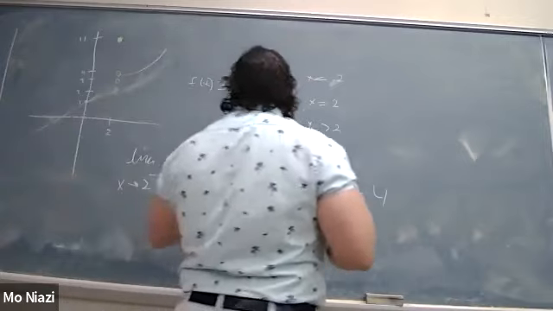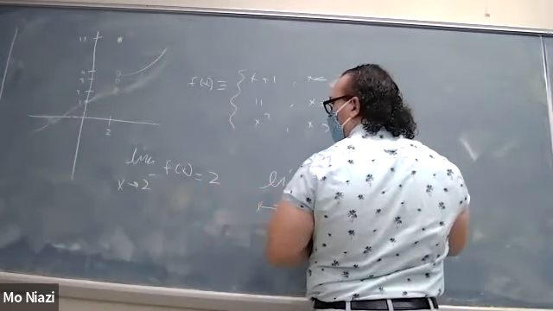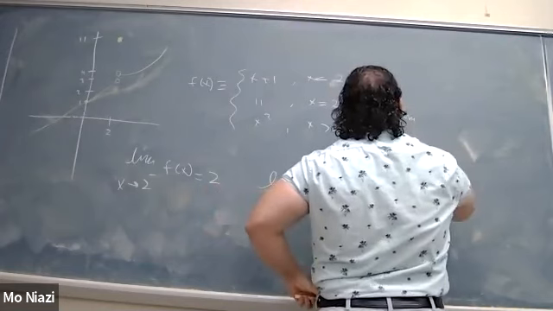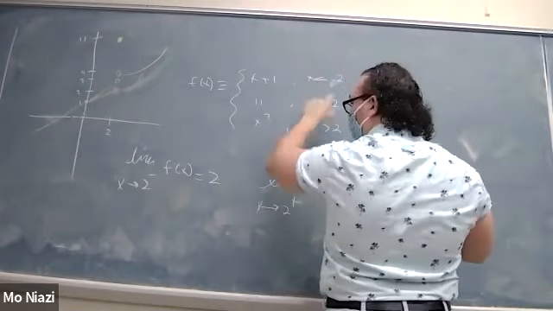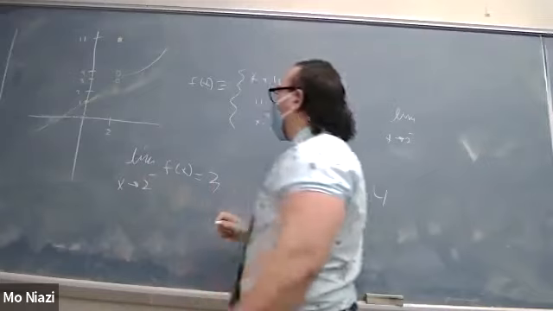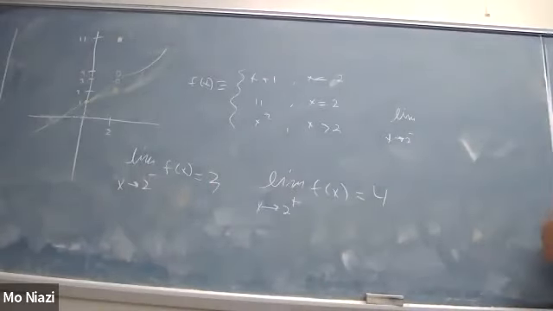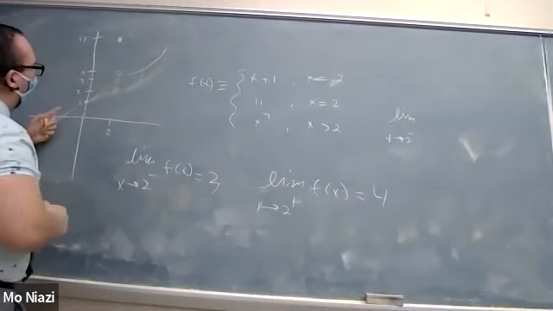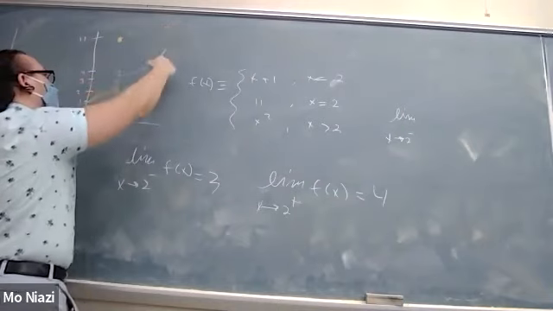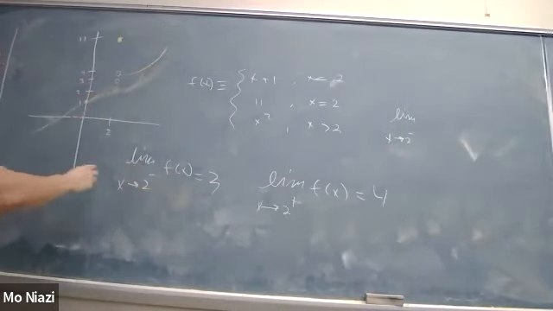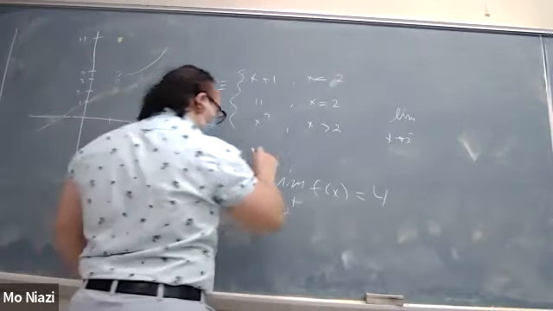Wait a minute. So for here, is that what we had? The limit approaches 2 from the left. We have 3. We got 3, didn't we? That's why this should be a 3, not a 2. Good, now everything makes sense. As you approach x from the left, the value of the limit equals the height on the y, infinitely approaching it, it equals 3. But then coming from the right, infinitely approaching it, it becomes 4. So this is good that we get our left hand and our right hand limits like so.